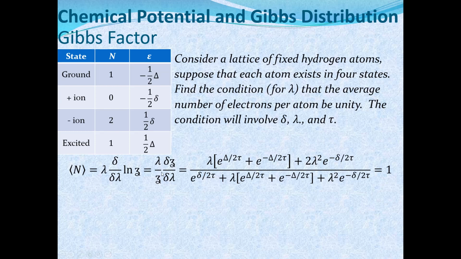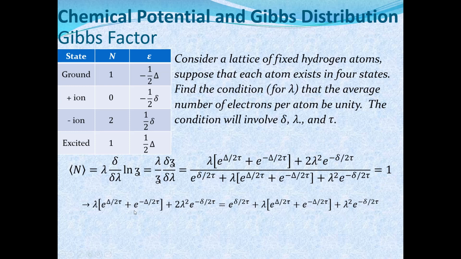So from here we can actually plug in the numbers that we have. So we know what the partial of the grand partition function as a function of lambda is. We could plug in the grand sum in, and we get this. And they told us that it's going to be equal to unity, which is another way of just saying 1. So the average number is going to equal 1. And then from here we can just solve for lambda.